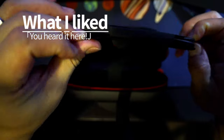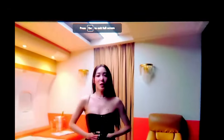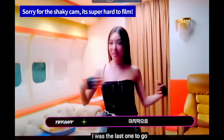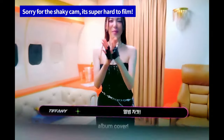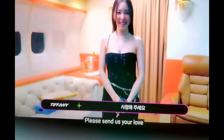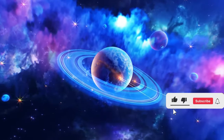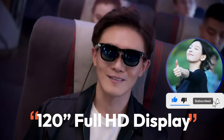Now let's talk about what I like about the glasses, as well as how they work. First is obviously the picture, because these are micro OLED projectors that are reflected off of a mirror, as far as I can understand. That means you get true blacks and very high contrast levels. The idea is that you basically get a central image hovering in your central visual field, and the magic is that your brain thinks the image is as small as a phone held up to your face, or as big as a home theater projector setup if you're maybe 10-plus feet away from the wall.